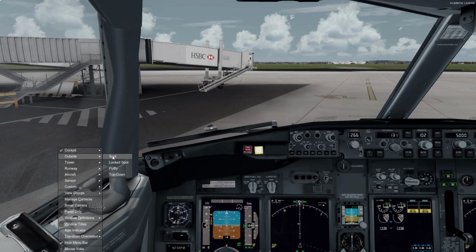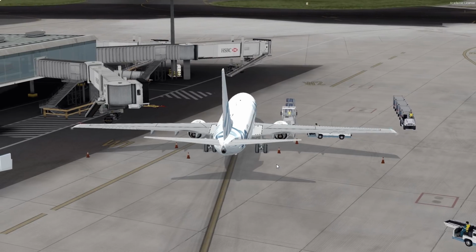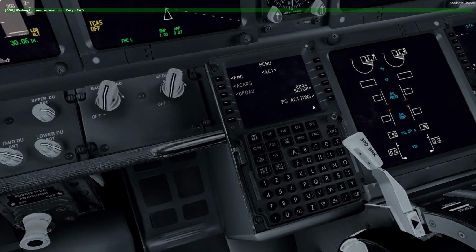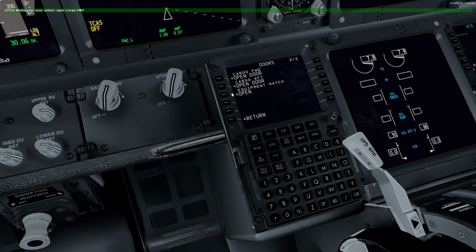And then if we look outside, we should be able to see... Yep, there we go. Everything's sort of happening as it should be by the looks of it. So, that is it, guys. Welcome to Paris Charles de Gaulle. I'm going to just open some doors. Why am I opening the right exit? I have no idea. I should really just open the cargo and the left, but there we go.